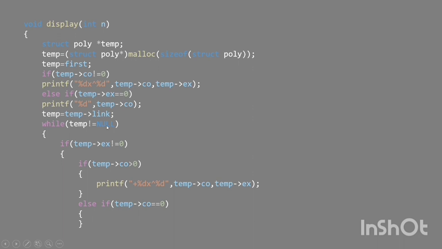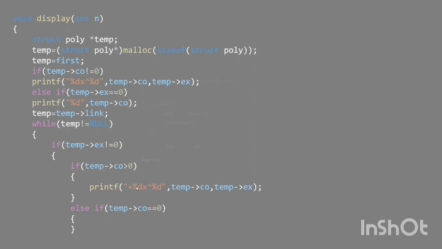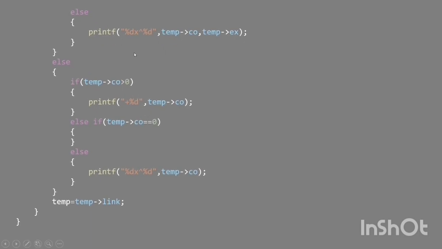What criteria are we checking through this traversing? If the coefficient value is positive, then the plus symbol is printed. So we are writing a program that if the coefficient is greater than 0, then in the print statement we include plus. If the coefficient is less than 0, we don't have to include anything because the minus symbol is already included. And here we can observe temp coefficient equals 0 prints nothing, because if the coefficient is 0, then we don't have to insert anything, right?